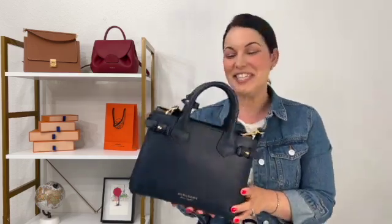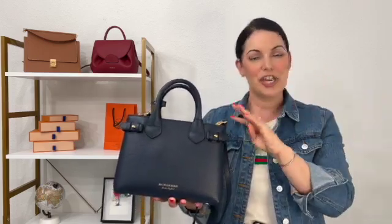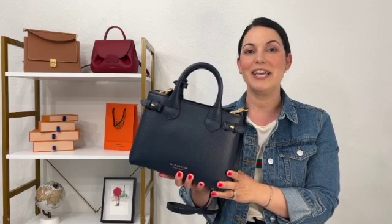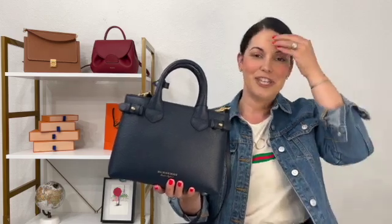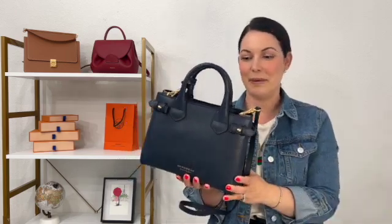So talking about the deal, I was able to snag this one for 725 euros, and after exchange rates and VAT refunds and all that good stuff, it basically turns out to be the same thing in dollars. So it was $725, and I specifically remember that this one in the outlet here is $920 before taxes. Once I added the 7% that we get charged here in Florida, it would have been over $1,000. So I pretty much saved like $250 on this handbag.